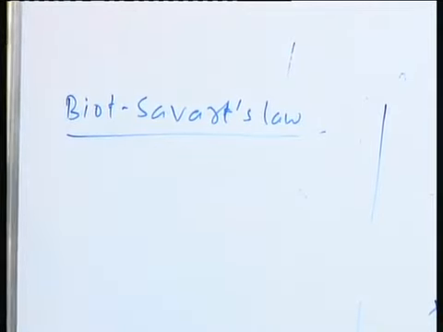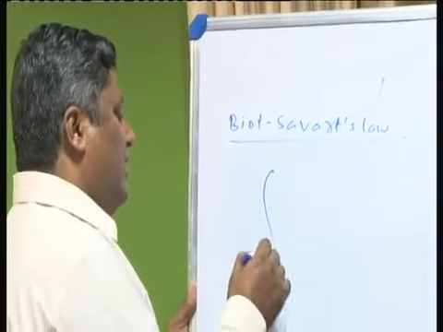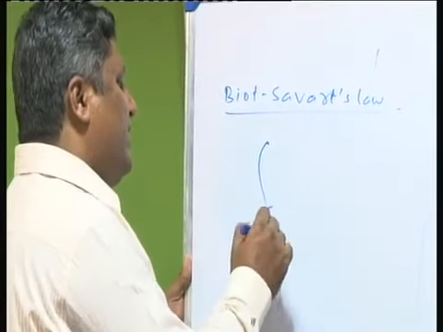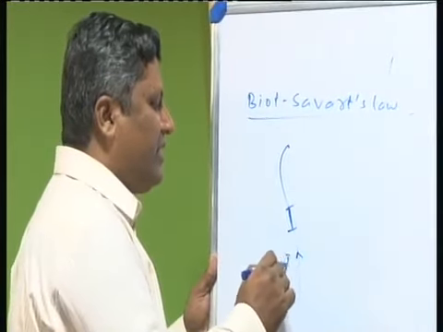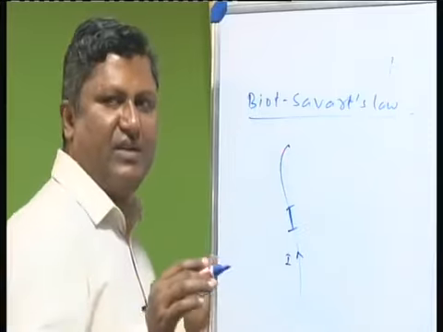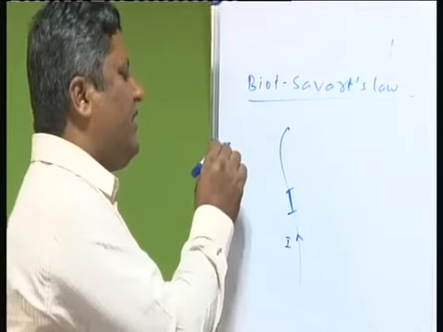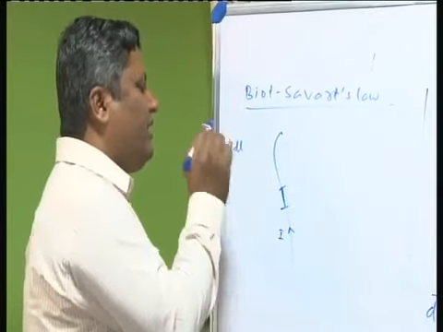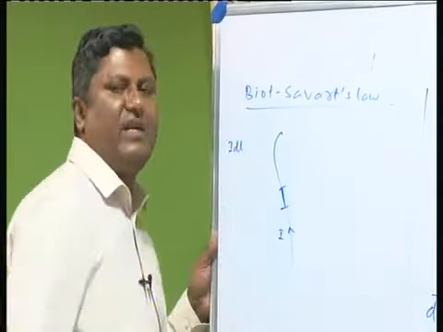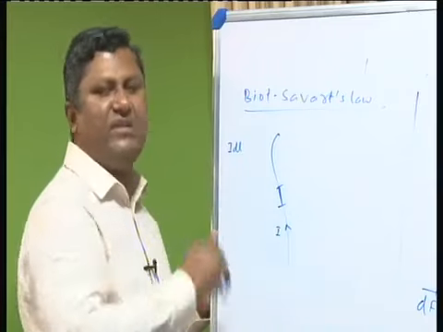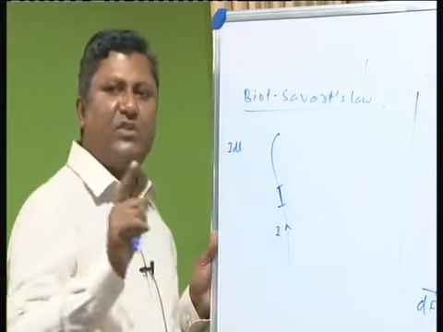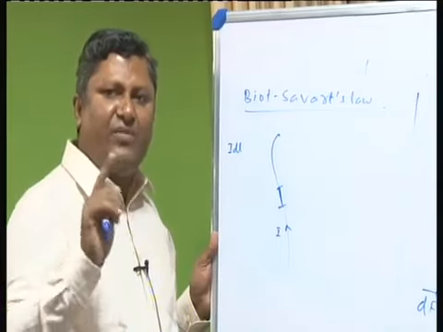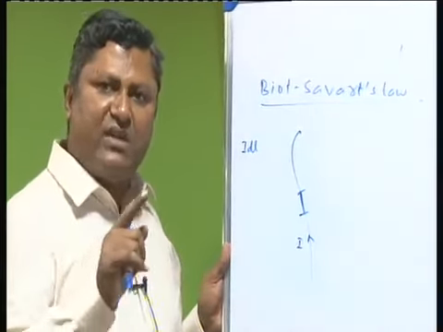A small element is nothing but a small portion of the conductor. A small portion of the conductor carrying current is called a current element. A current element is defined as the product of current and length of the element. As you all know, current is a scalar, but dl is a vector. The product of a scalar and a vector always gives a vector, and now we are finding the magnetic field due to a current element, that is a vector.